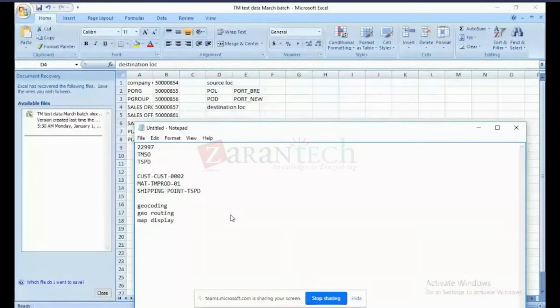When I say geocoding, it mainly deals with the location master data. Whenever you are setting up the service specific to geocoding, the geo coordinates depend on the addresses which you provide. In the location master, you have the address, right? The geo coordinates which you define, either at country level or region level, on the location master data, that is the concept used for geocoding. Based on that, your latitude and longitude are updated. So that is the first one.